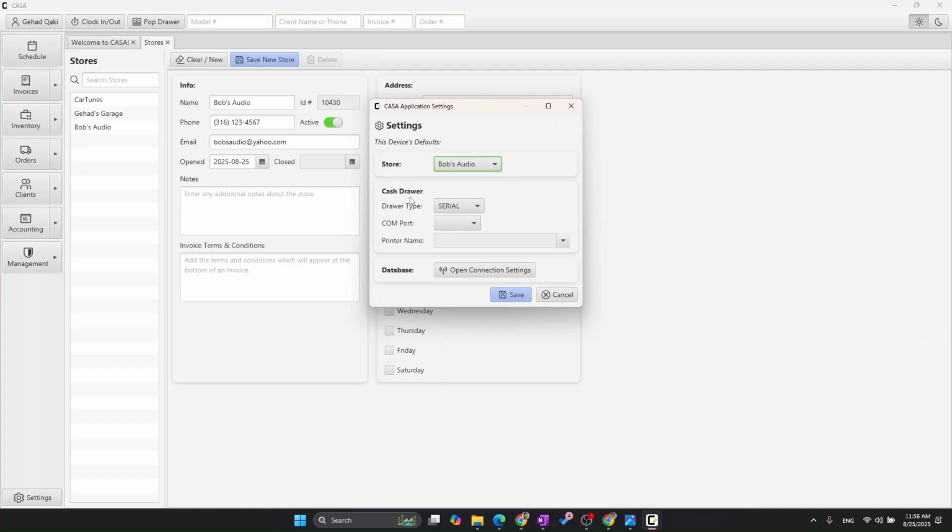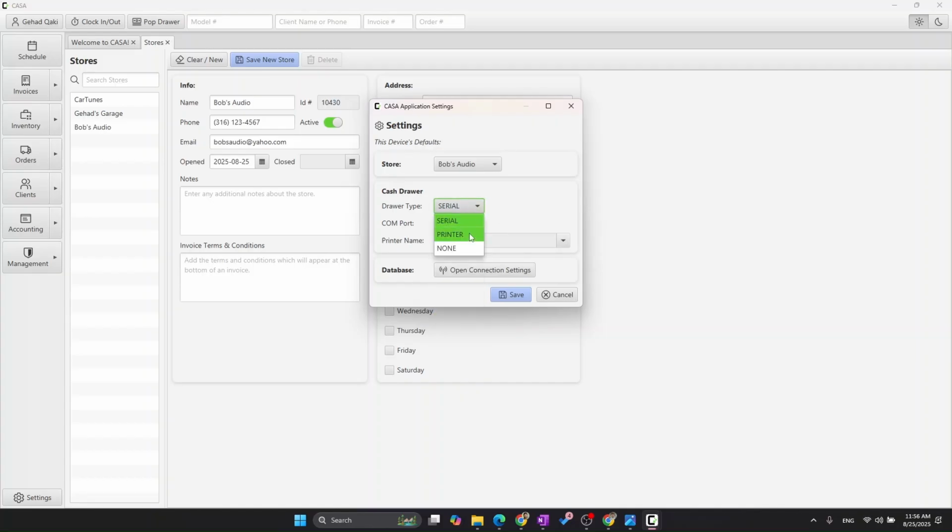a physical cash drawer that you would like to be popped by CASA during invoices and things like that, then you can select the cash drawer type. If you have no cash drawer or a serial port, like a serial COM port cash drawer, or if you have a printer-based cash drawer, most cash drawers are able to be configured with virtual serial ports these days. So most will probably go to serial, and then if you do serial, you will select what the COM port number is here.